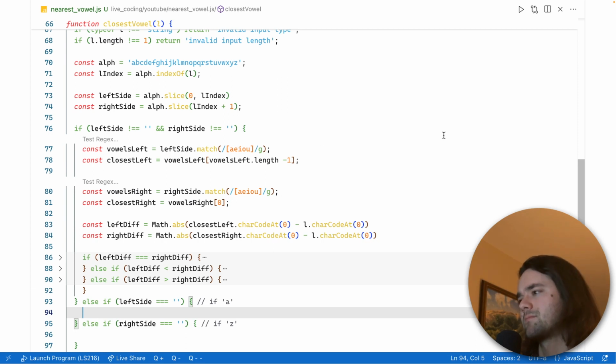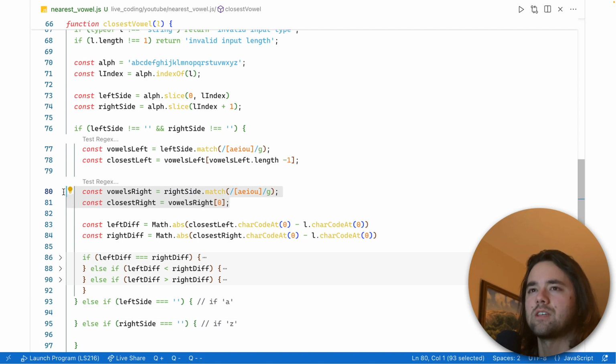I wonder if there's a way to do index of and then a regular expression. That would be neat. I'm not sure if it's possible. I'll have to look it up after this.